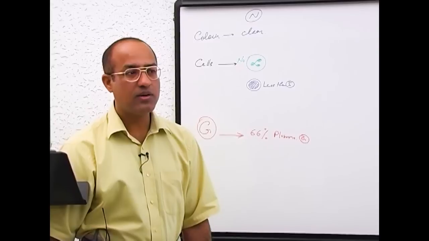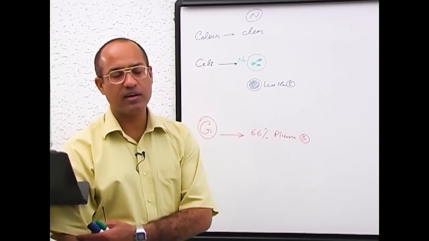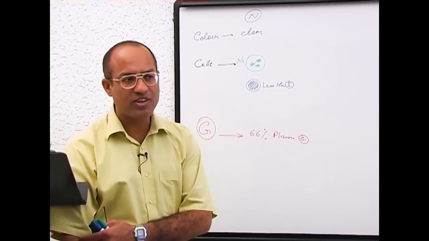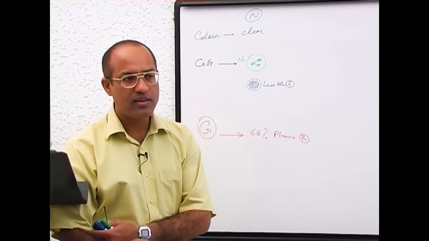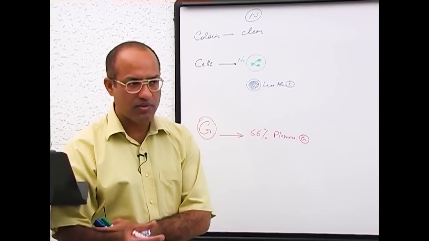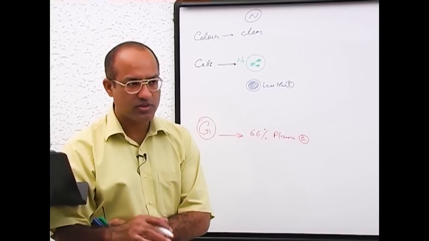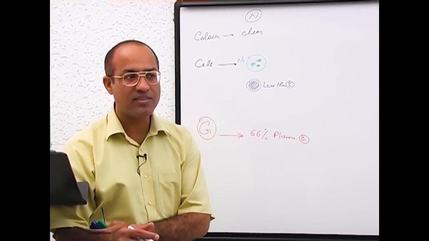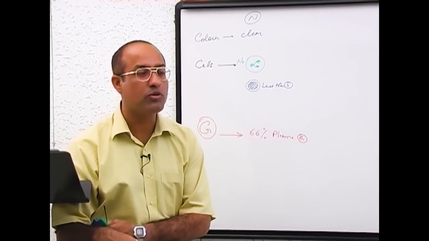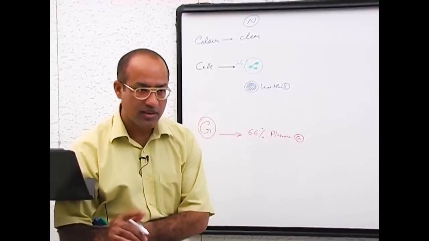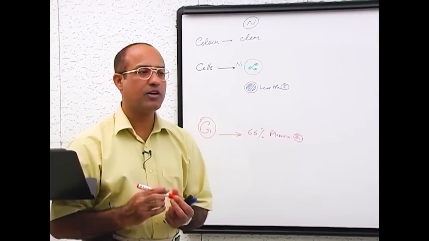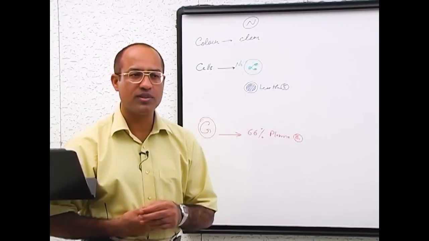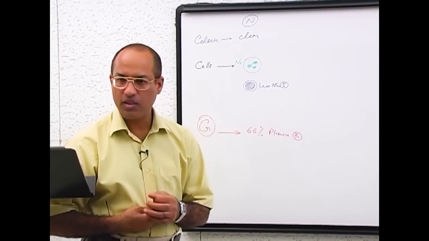For example, when you do the lumbar puncture, at that very time, if the blood glucose level is 100 milligram per DL, then the glucose level in the CSF should be around 60 to 65. But if the glucose level in the blood is 70, then of course a lower value will be acceptable in CSF. So usually we say that the glucose level in the CSF is about 2/3 of the glucose level in the blood. Am I clear?